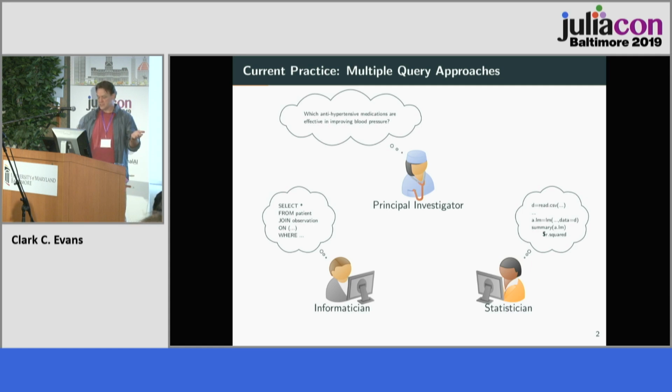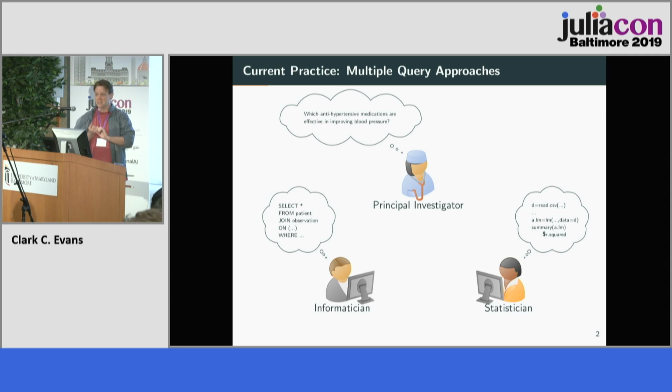And for example, the informatician might be able to work at a higher level, and the statistician could be rolled in to where they can participate in the queries themselves to have this whole communication cycle go better and more smoothly together as a single team. This is an emerging factor, and they call it team science, and there's a lot of papers on it written the last few years, and there's even a conference on team science. So I think there's a huge opportunity for Julia in team science.